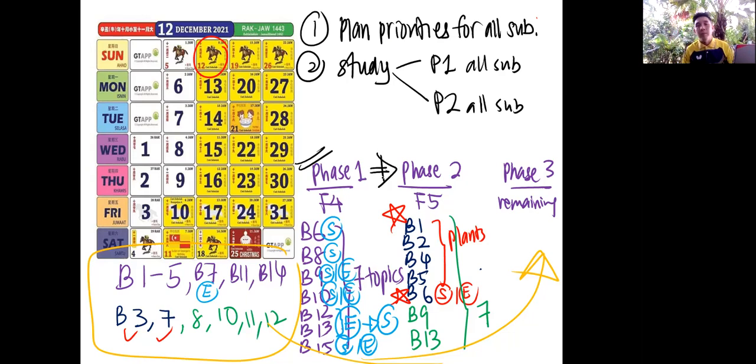Trust me, you don't have time for phase three. You do not have time for phase three. So rather than studying everything and learning nothing, study so much but gain nothing, we are trying to do focus revision. Focus and active revision. Trust me, you really wouldn't have time for phase three because it's only three weeks. Don't forget you have sejarah. I think sejarah and bio alone accounts for nearly fifty topics if we consider everything. Your sejarah is ten chapters, form four, ten chapters, form five. Moreover, your physics is thirteen topics, your chemistry thirteen topics. This is what you should do for bio, and your job is to plan for the rest of the subjects.